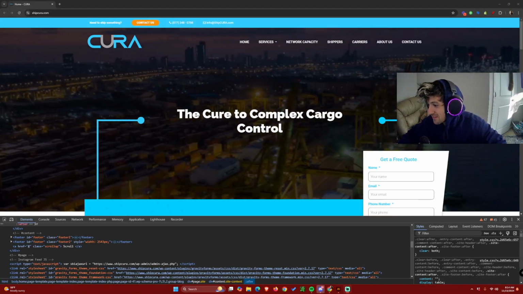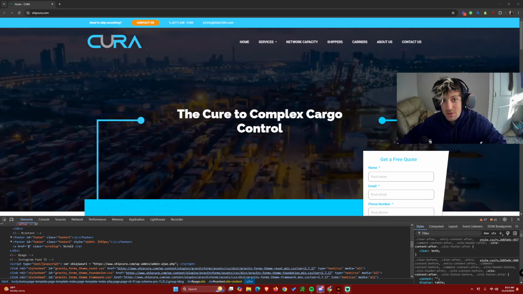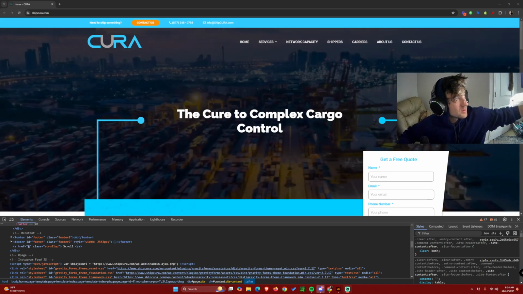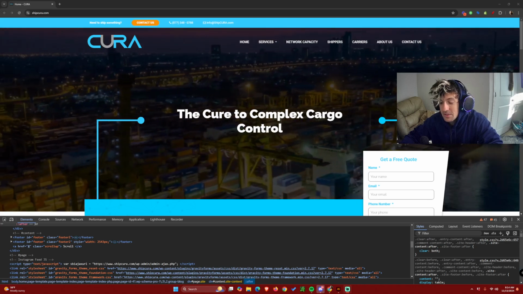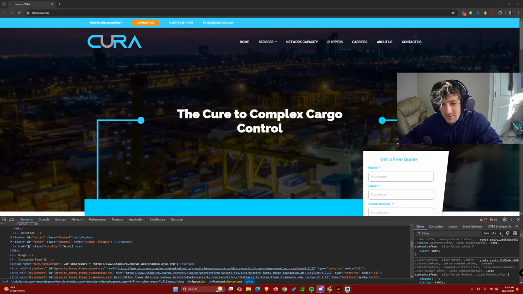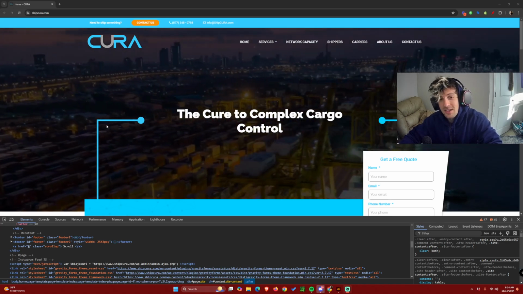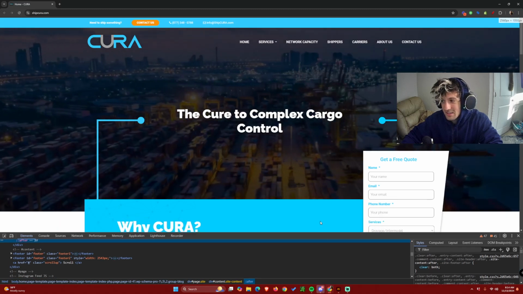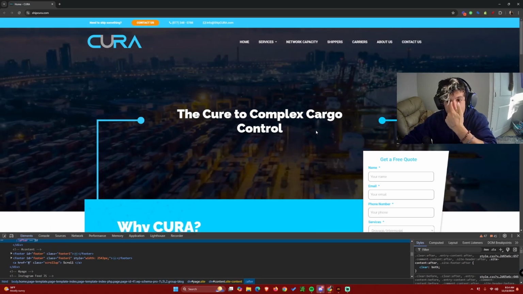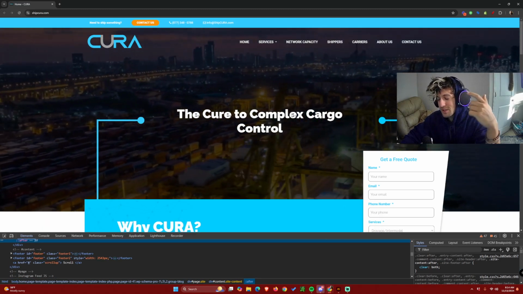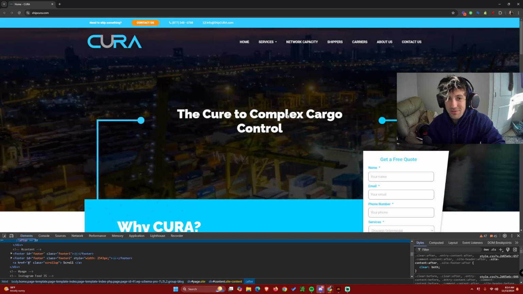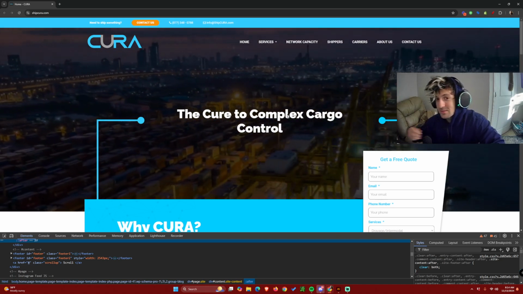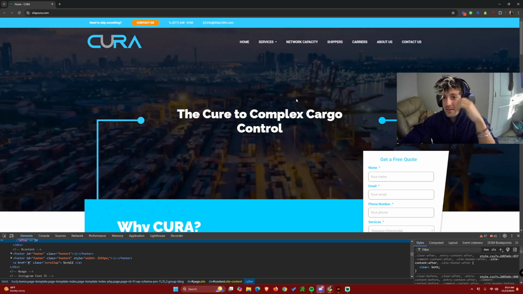I think number 7. We've come up with a new strat today. Basically, what we're going to end up doing is looking at companies on LinkedIn, and then looking at their websites, and then looking at the design of their websites and things like that. That way, I can tag them in the post, which I think could be really cool, and then maybe we can start a conversation, or I could just give them basically a free review / audit, I guess, in a way, which is kind of cool. So we're gonna do it like that.